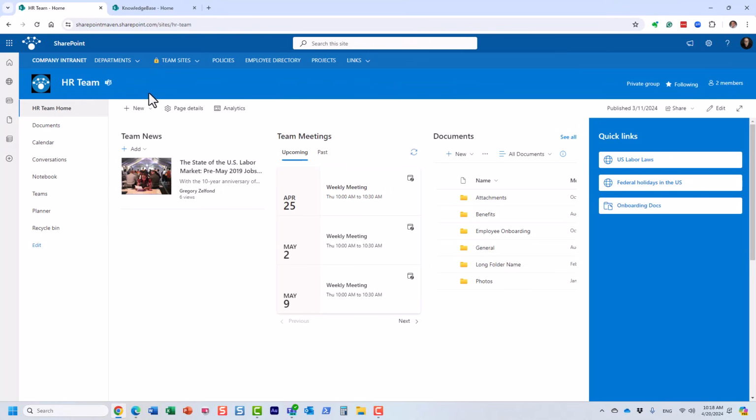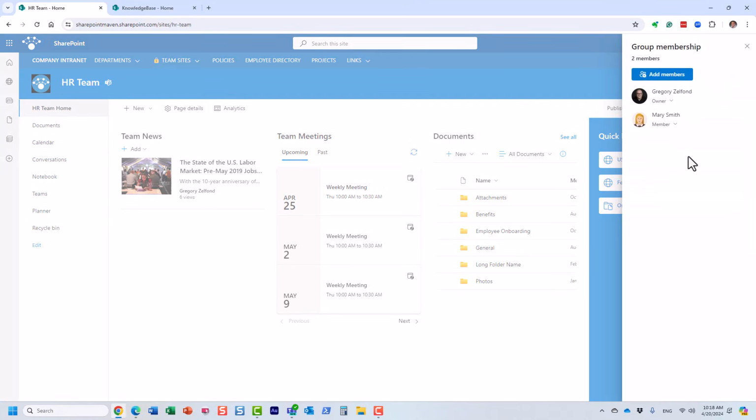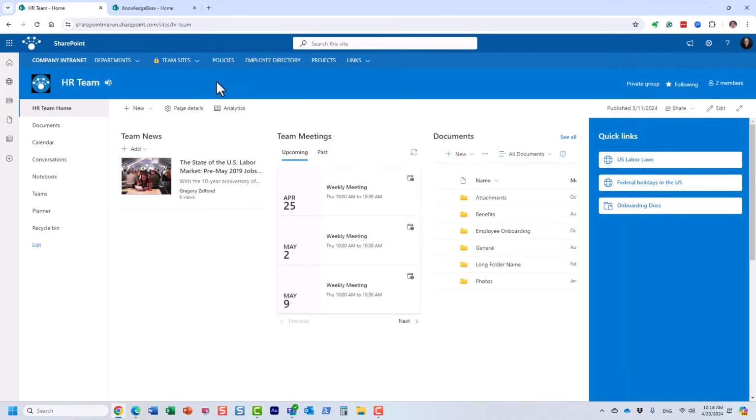I just told you that when you create this team site, you get more than just a site. You get a planner, you get Teams, you get group calendar in Outlook, and you get essentially a Microsoft 365 group that manages the membership. And this means that you will always have to add members to the site so they have access to your site.